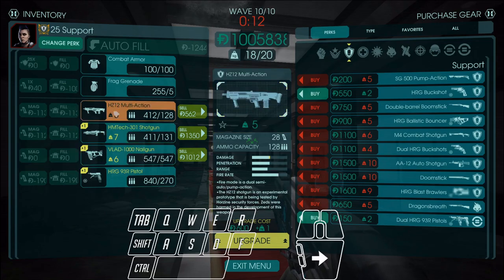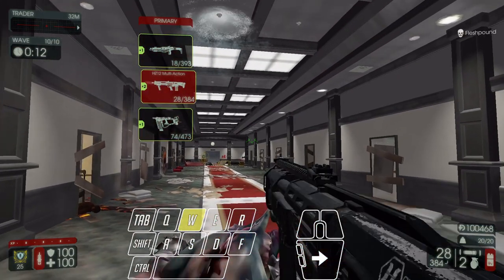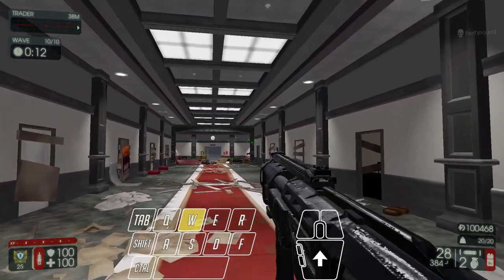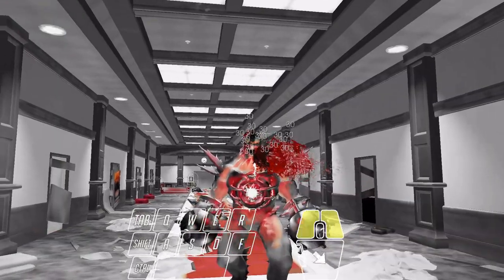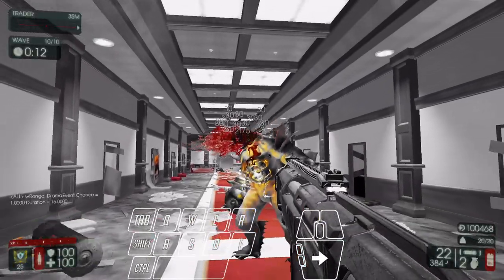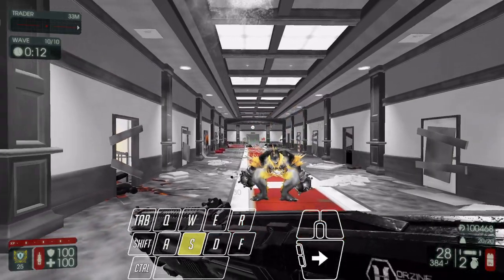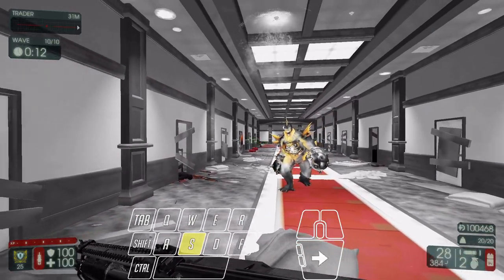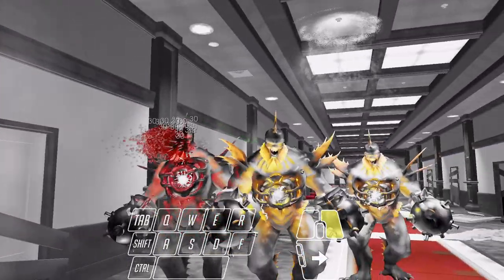Since you only need 1 upgrade in it, you can put the rest into your HZ-12, and your HZ-12 is the best Z time gun. It's the best barrage gun. Look at that. 6 shells to kill a flesh pound. Insane. You know what? Let me spawn more. I think I can kill 1 in all 3 in.